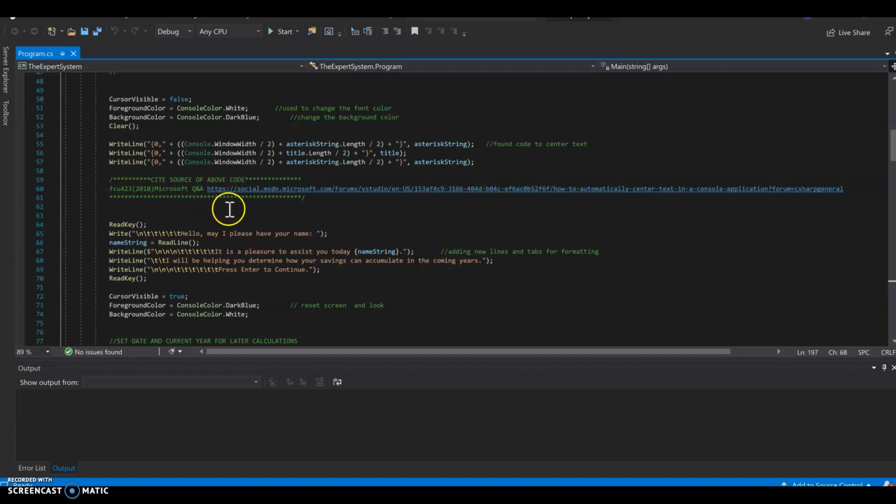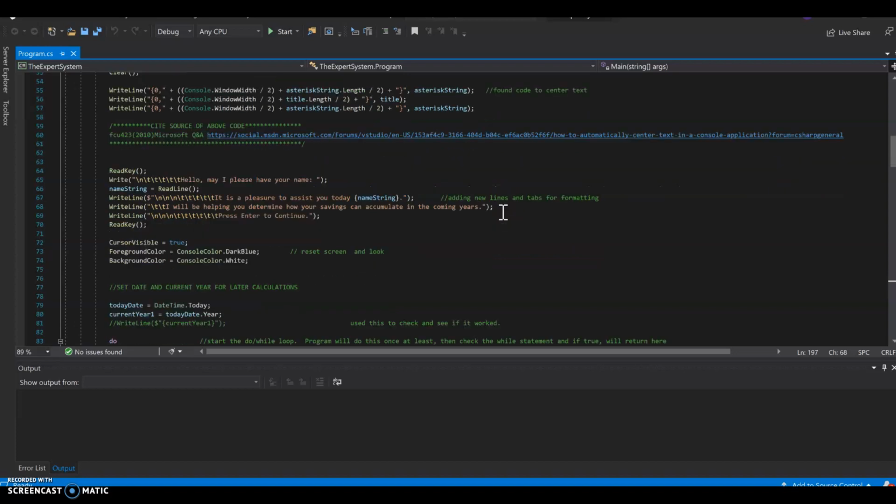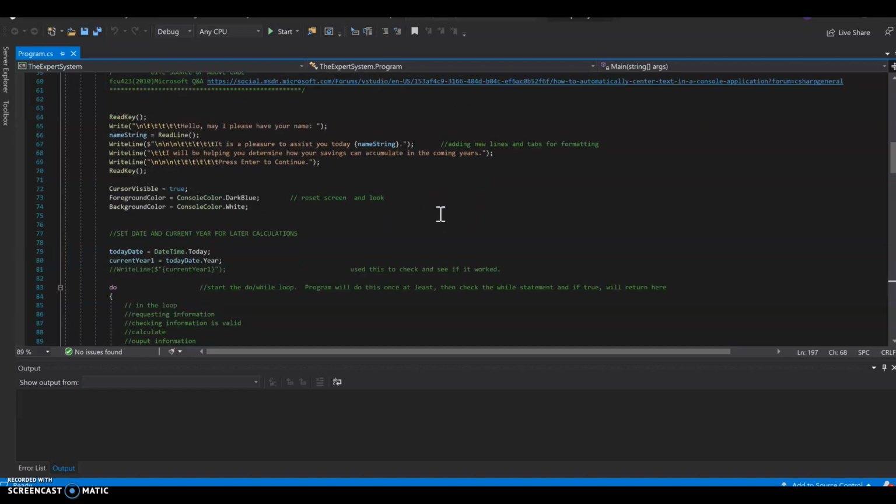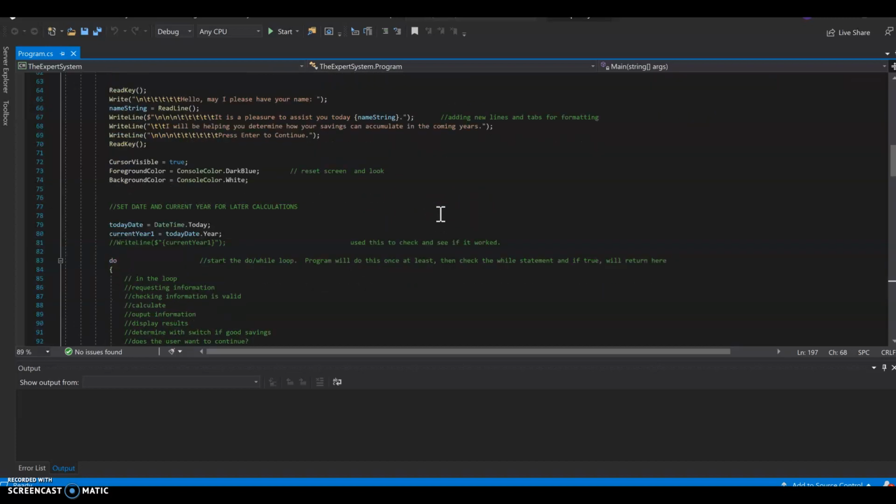I think it is Microsoft Q&A, and then I posted the link to that page. So I used the formatting, got the name, got some information from them. I'll show you in a moment the running of the program.